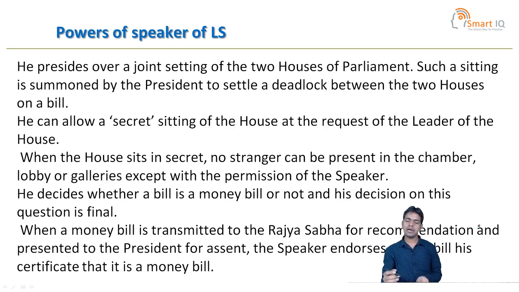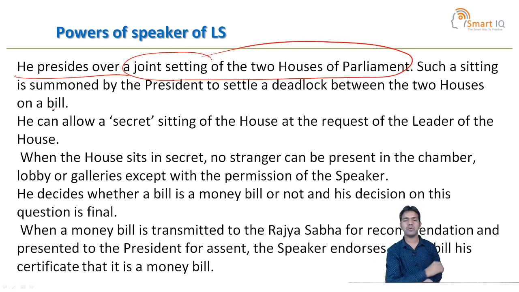So, other powers: he also presides over a joint sitting of the two houses of the Parliament. Very important. Whenever there is a deadlock between the two houses of the Parliament, the President calls the joint sitting of the Parliament. The joint sitting of the Parliament is headed by the Speaker of the Lok Sabha. This is a very important power of the Speaker.